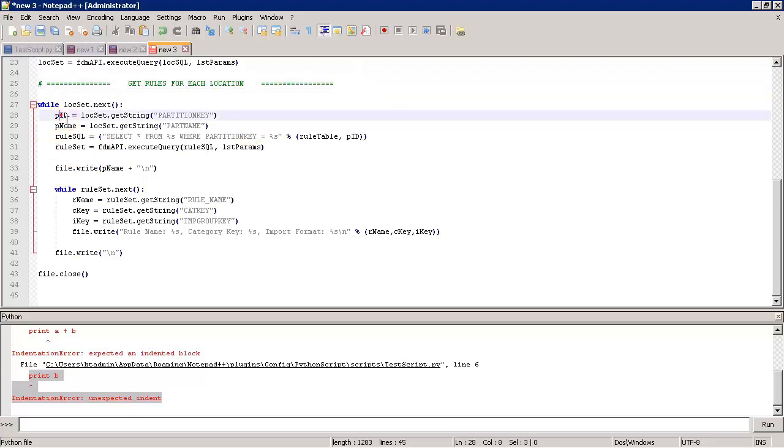Also notice that the variable names that have been used give some indication of what they actually store. I have a variable here called PID, which is storing some sort of ID number. One called pName, which is storing a name of some sort. And again, if you look across all of the variables that are used in this script, each of them gives some indication of the values that they'll store and therefore the types of data that they'll store as well. Again, there's no hard and fast rule with this, and you should come up with a naming convention that works for you. But the more information you give yourself access to from the names of things, the better.